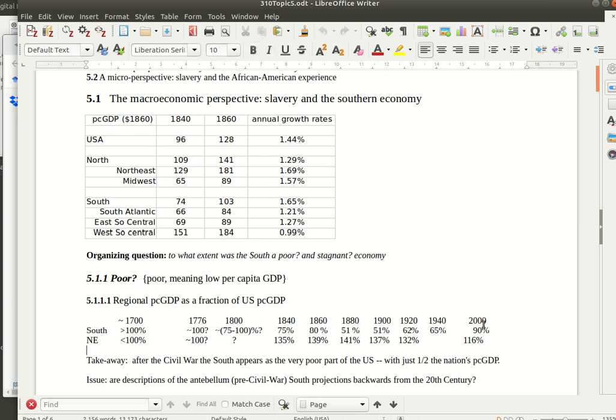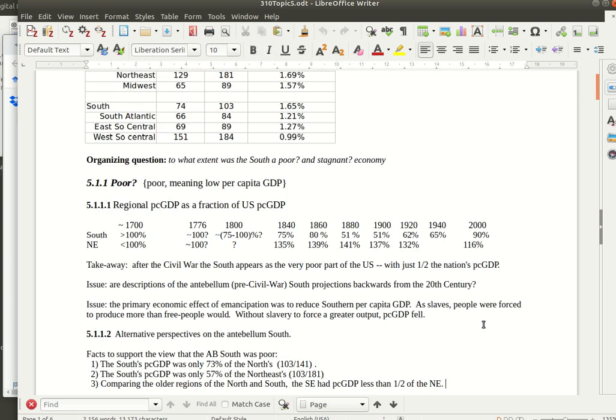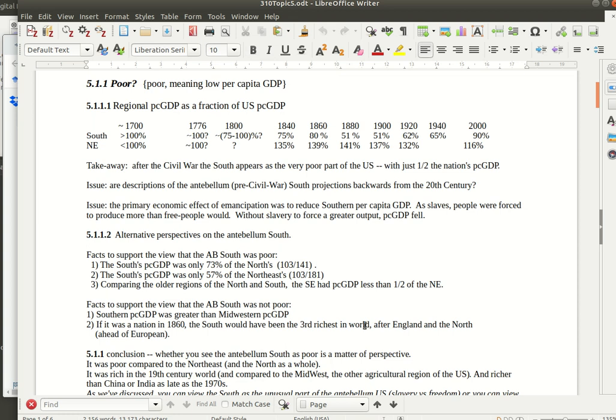Go through the data and make sure you're comfortable with the notion that there are 2 different ways to look at the South. One way to look at it is to suggest the South was poor, and the other way to look at it enables you to say, no, the South was not poor. What I think is useful for you, more generally than 310, is to think about how 1880 is this key point in our data. It's in 1880 that the South emerges as a really poor place in the United States, on the North American continent actually, with per capita GDP only 1/2 of the national level.